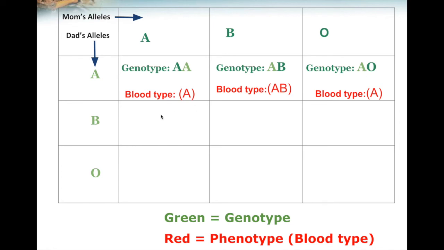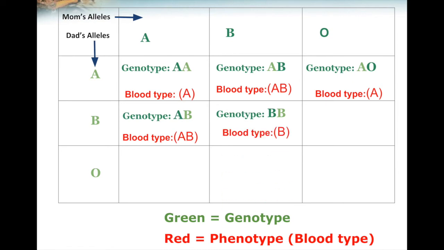So let's take a look here. Same thing, one parent gives an A allele, one parent gives a B allele, so that blood type is AB. How about here, the genotype? Each parent gives a B allele, so the blood type is B. Here, one parent gives a B allele, one parent gives an O allele, so what blood type is that? It's going to be B, because remember, O is recessive compared to not only A, but also B. So the B is going to overpower.